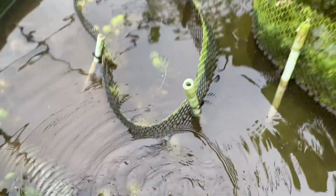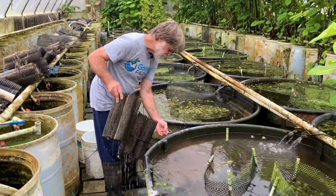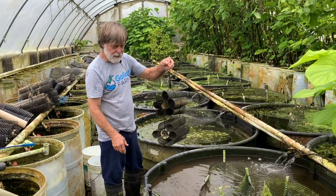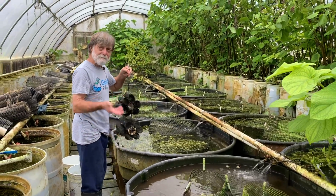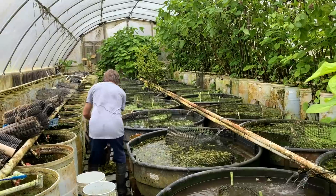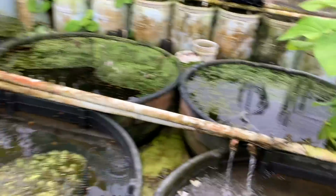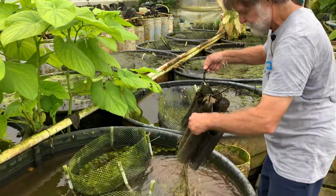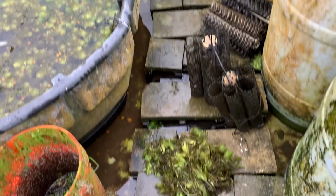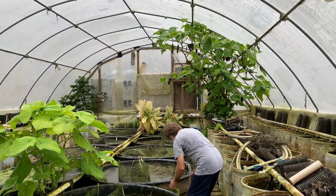In each one of these vats we have these cichlid hotels. This one was supposed to be hanging but got knocked down. These are strapped together with a hook so we can hook it over the edge to make it easy to remove and also keep it up off the bottom so the fish can get into the mulm on the bottom. So I'm going to take those out. We have 3 sets like the one I just pulled out. Here's the second one. And I'm going to make Carl back up there. Here's a female that did not make it. I'm going to set her aside to pull out.